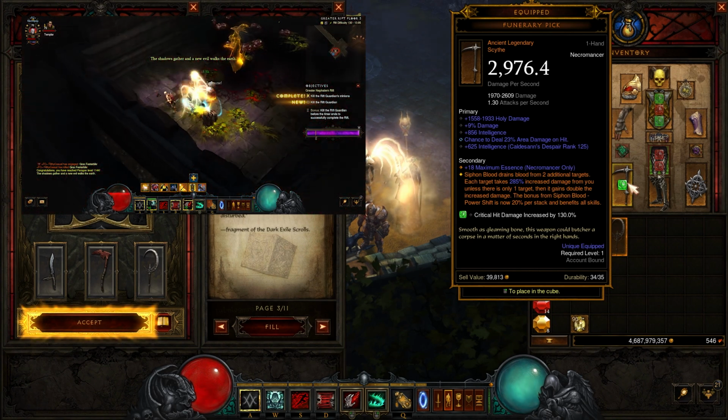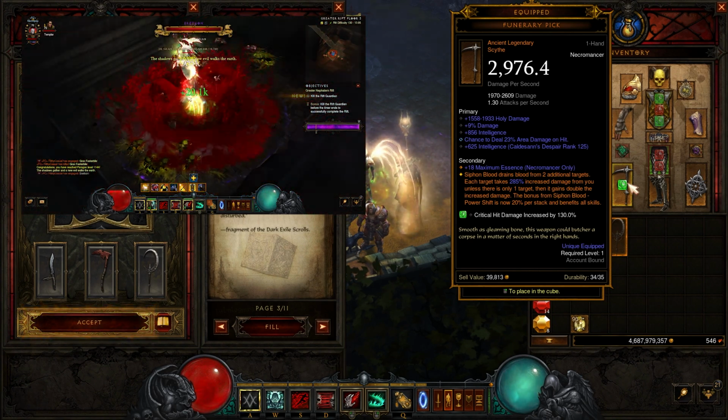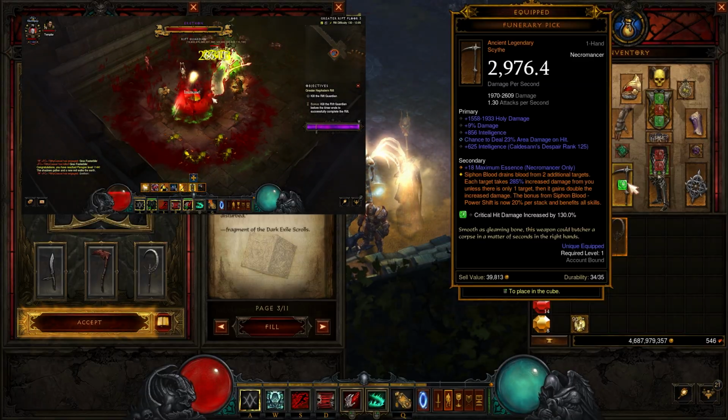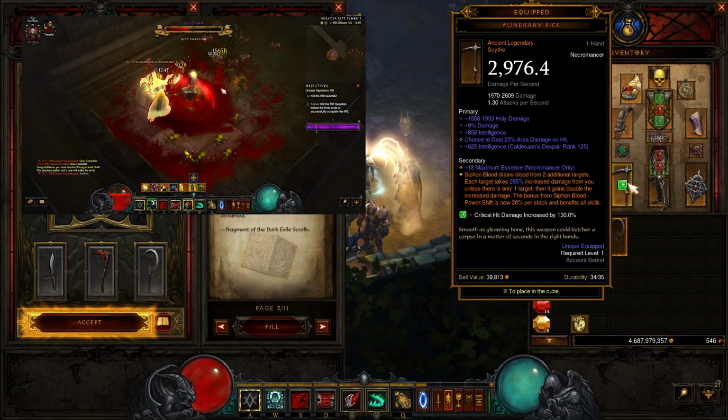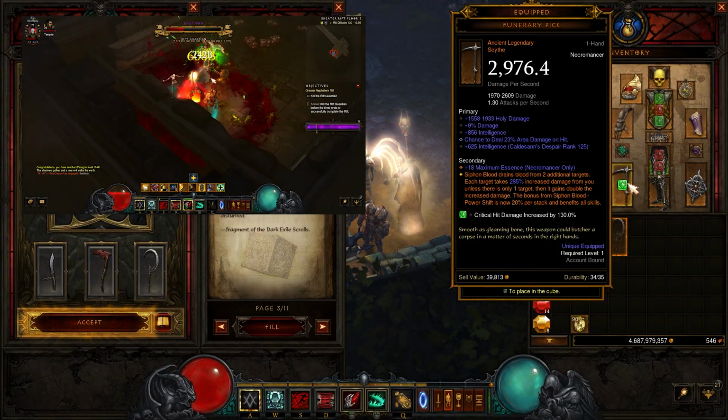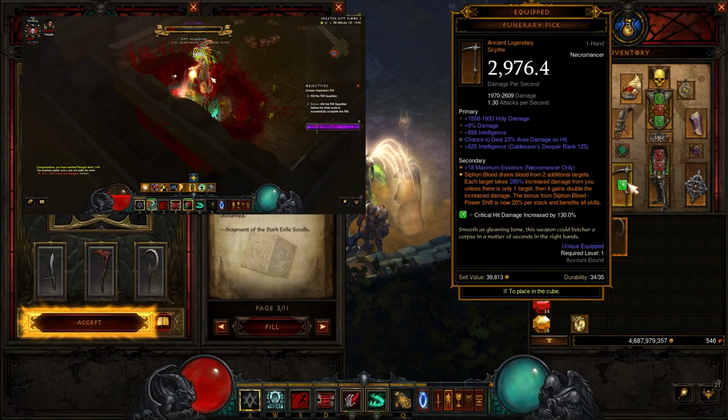So the 3 weapons in question are the Funerary Pick. So Siphon Blood will basically give us up to 300% increased damage. It also ups the power shift damage to 20% per stack, which we are using. And then this damage is doubled on single target, which is very useful for the Rift Guardian.